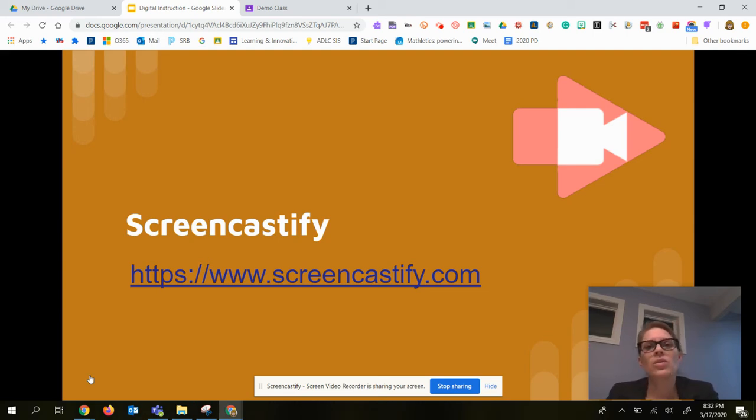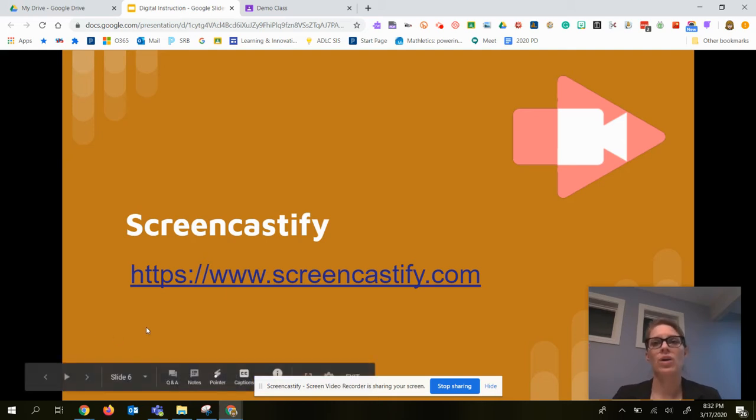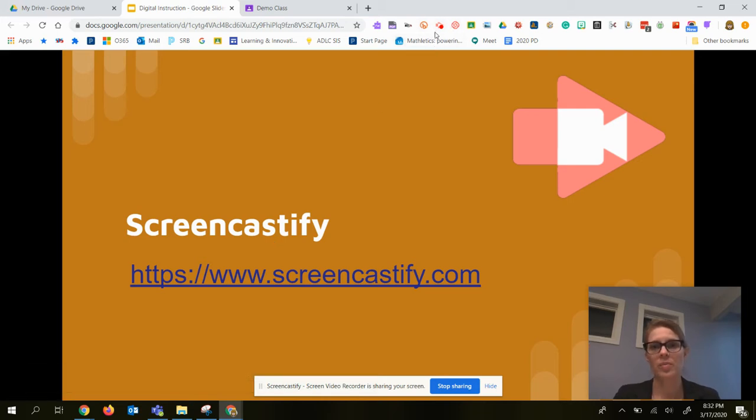The tool that I'm going to walk you through to create an asynchronous lesson is called Screencastify. It is a Chrome extension, so when you're in the Chrome browser, it is an application that runs over top of your browser. You'll see it right here showing up, and you'll notice there's also a little record button happening because I'm using this particular tool to do this screencast, and it works really quite well.